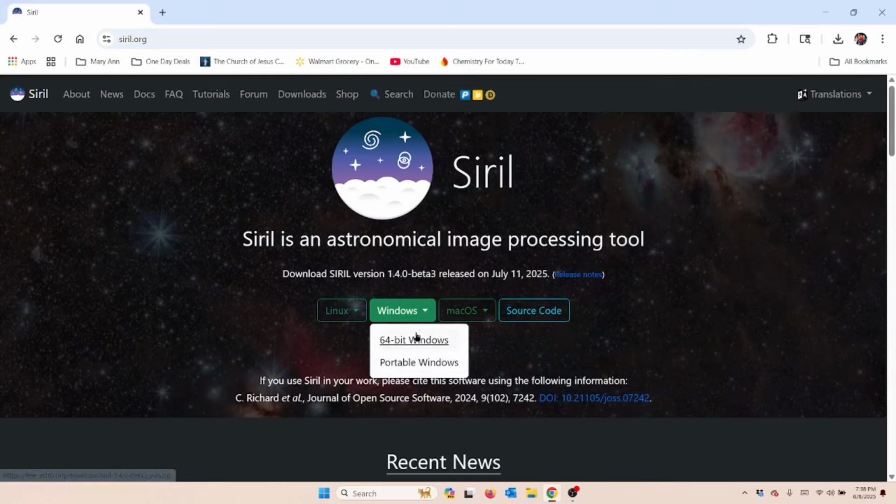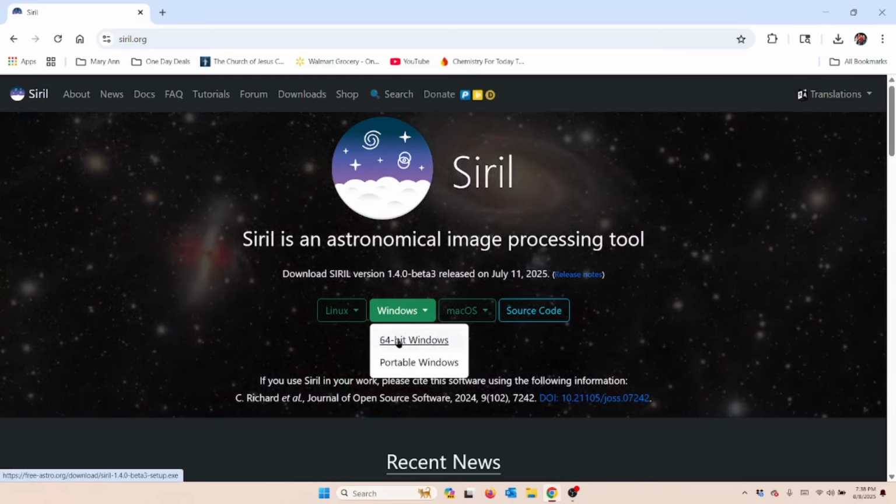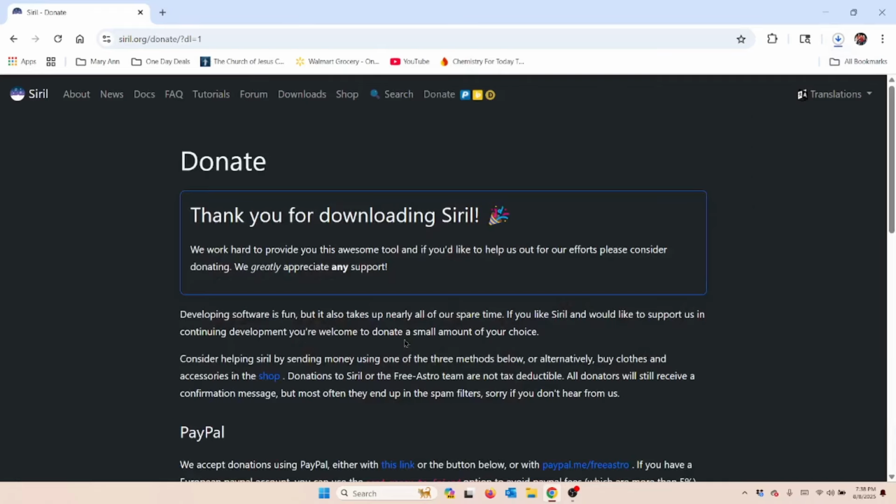And so I am just going to download it onto my computer, and so I'm going to choose the 64-bit Windows. And then you come here and it says, thank you for downloading Siril. And you notice up here in the top right, there's a little download icon with an arrow pointing down. And you can see that that's getting blue around there.